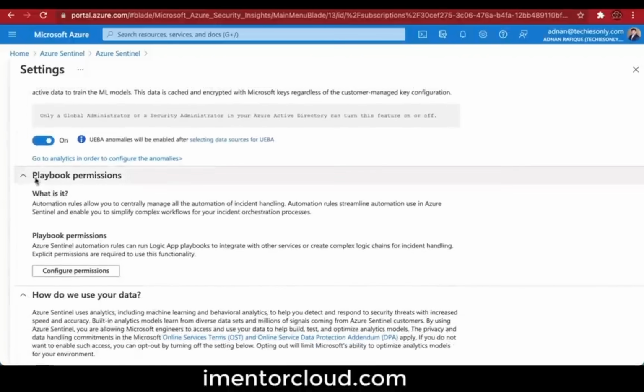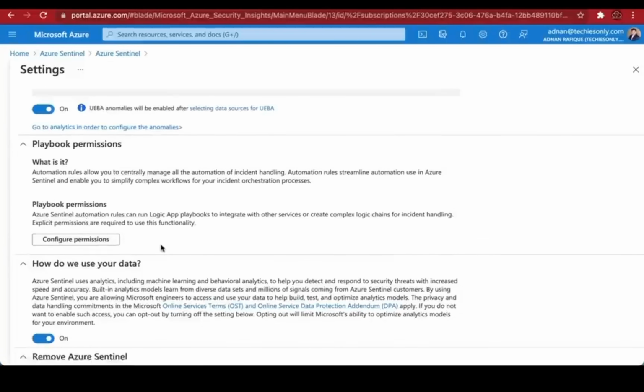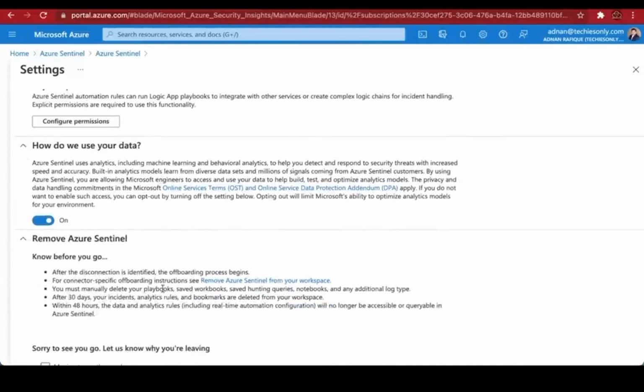If you look at what permissions are available and how you can set it up, it's about how Microsoft is using your data. This is important because data privacy is important, and you need to read more details about the data protection addendum, because it depends on the size of the organization and how your tenant is set up.